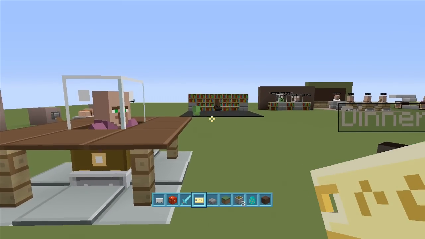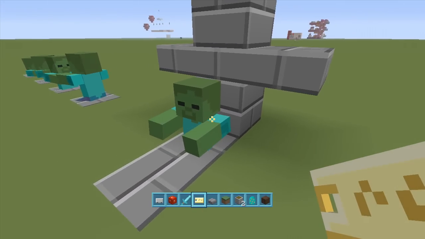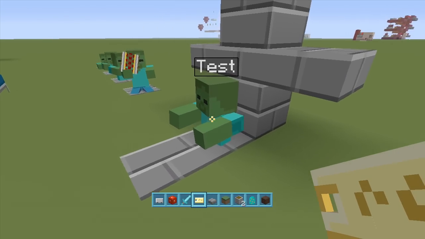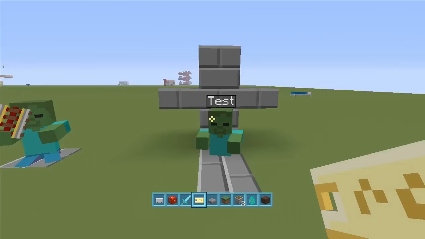My zombie right here. And I don't think that creeper's despawning because he's moving all the time. However, he might despawn if I don't put something on him. But we're going to go ahead and put a name tag on him. His name is Test. All my guys are going to be named Test in this. So there you guys go. That is how you make a zombie poking up out of his grave.